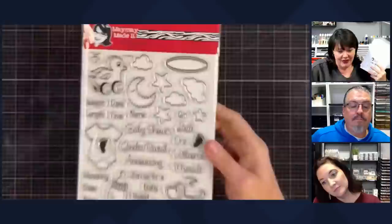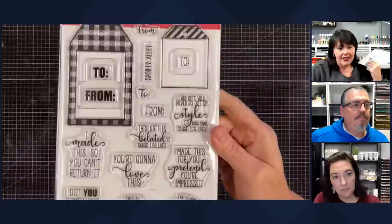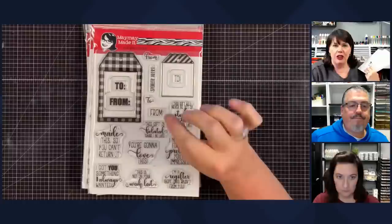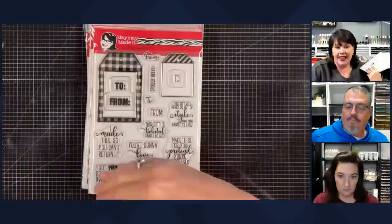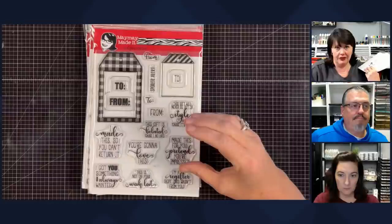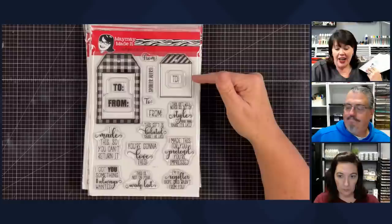I love these little guys so much. This is one of the first ones we did — it's called Matter of Fact. This is the second one we did. This one is called Tag It. Now if you're not familiar with my tag stamp sets, here's how they work: I didn't want you to have to have a die. You take an 8.5 by 11 piece of cardstock, cut it in half the long way at 4 and a quarter, turn it sideways and cut it down at 2 and three-quarters. That gets you eight pieces of cardstock — 2 and three-quarters by 4 and a quarter. Then you stamp on that rectangle, take your scissors and snip, and it looks like you had a die but you didn't.